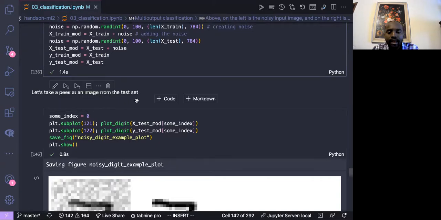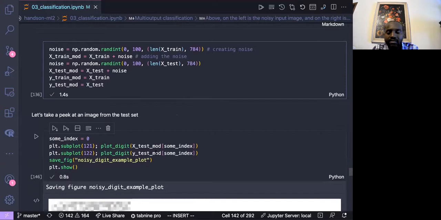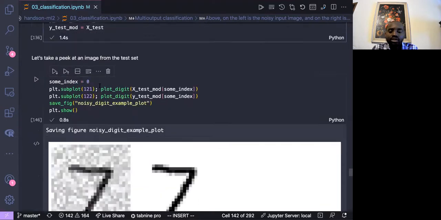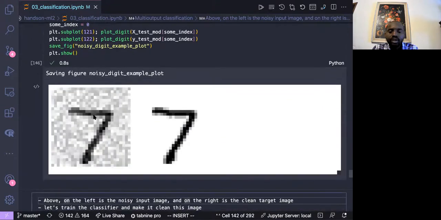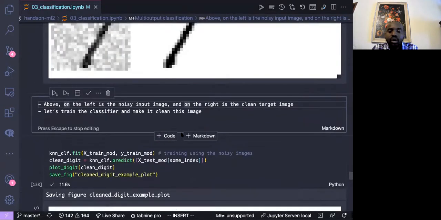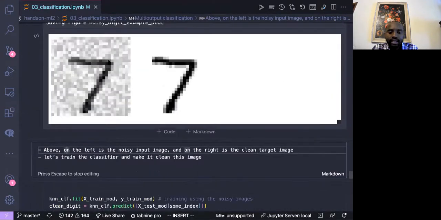And here is y_test_mod. If you look at y_test_mod, it's just X_test, which is the original. So we just plot them. You can see here the one with noise, and this one is without noise because it's just the test set. So we want to train a classifier to predict the true value given the noisy input.